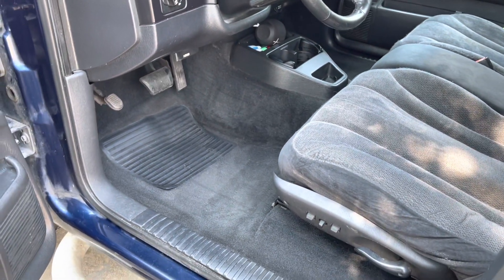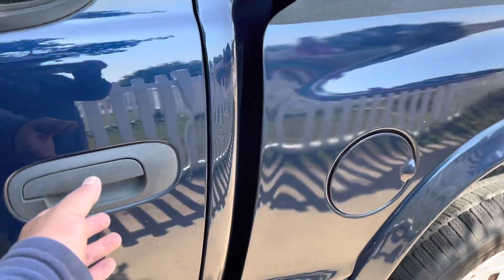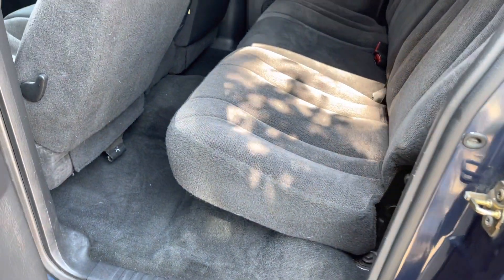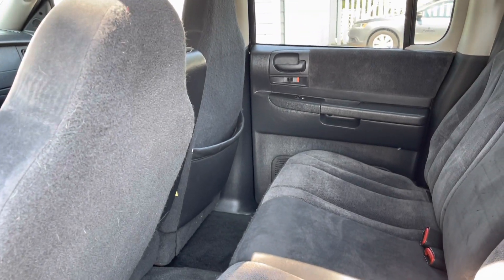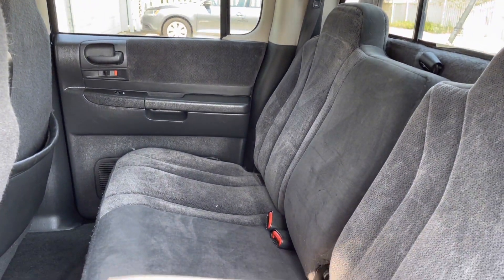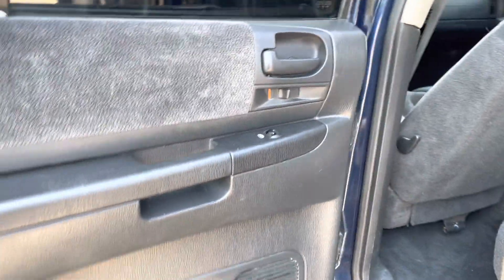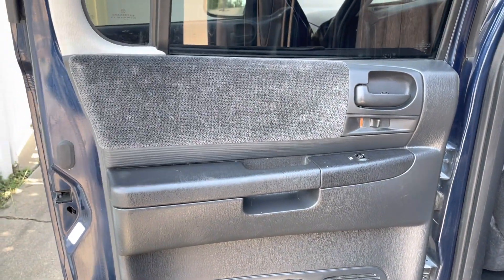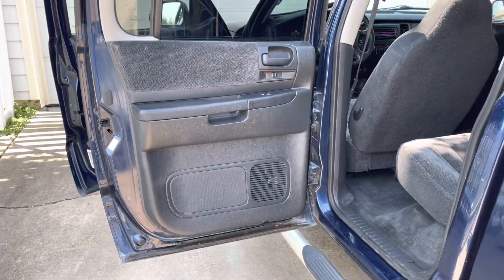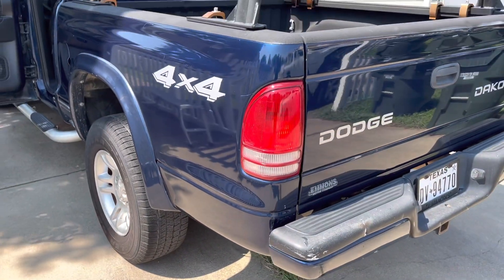It had a ton of hair and right now it's just drying up, as you can see, but everything else looks really good. The car, even back there, was full of hair — even the carpets. Look at this. In a little bit I'll do one more vacuum just in case I missed any hair. This whole truck was in bad, bad shape, but I think they're going to enjoy it for a very long time.